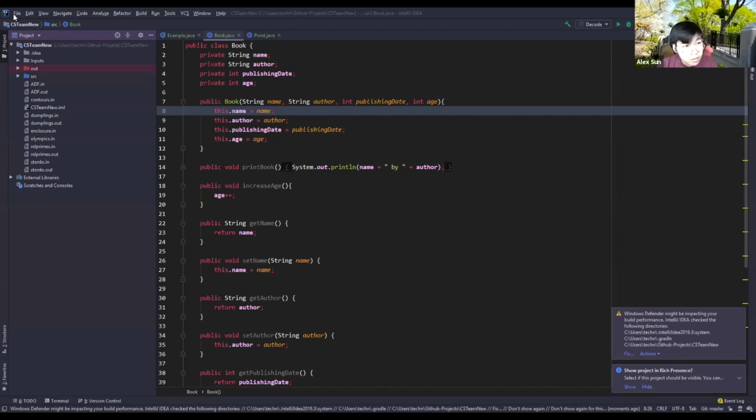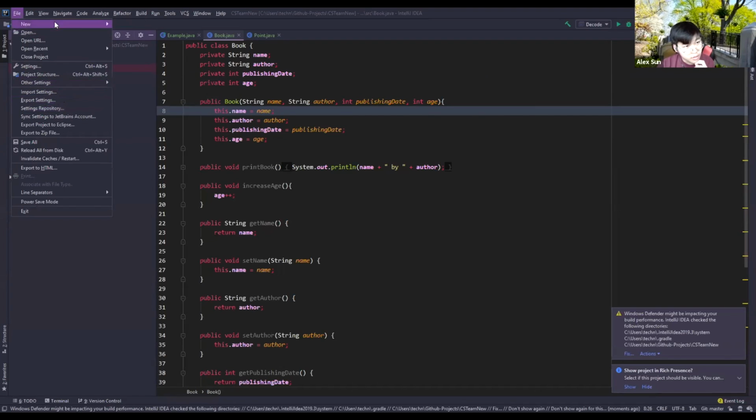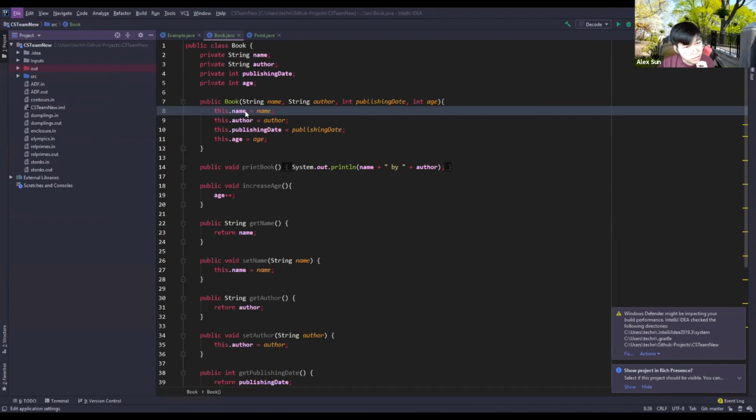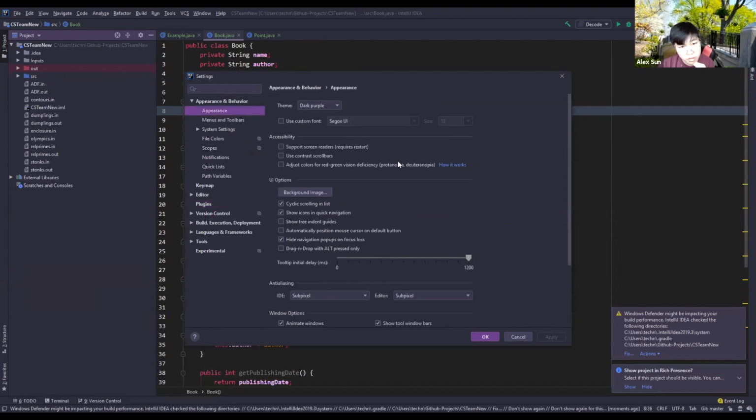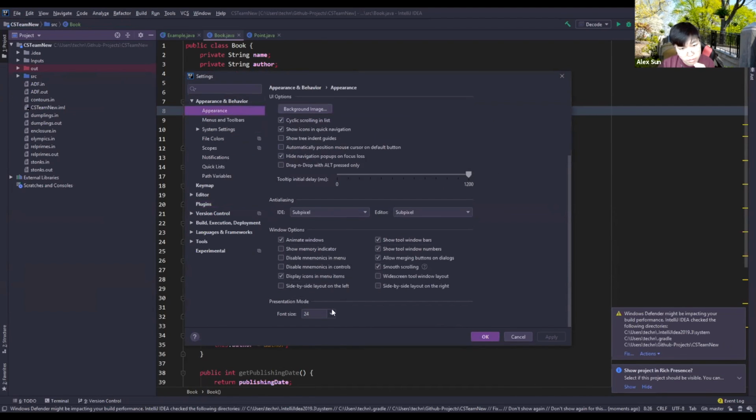All right, let me see if I can increase the font size so you guys can see it a little better. Is it here? Does that work? No, it doesn't work.